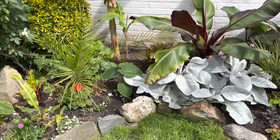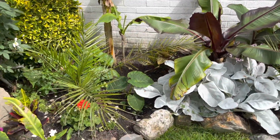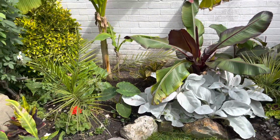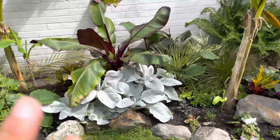So I will cut back to where the plant's going to be. You all know how to dig plants out, I'm sure. You don't need to watch me dig plants out. So like I said, I'll just cut back to once I have moved everything around.